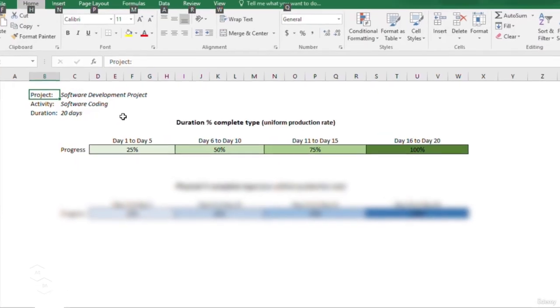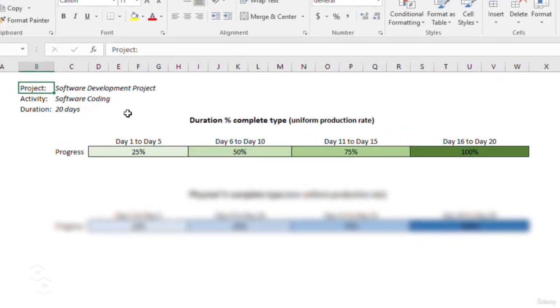Let's assume we are working on an IT software development project. It has a certain activity called software coding, and the duration of this activity is 20 days. I mean, the software coding activity has 20 days duration to complete the work. After 5 days, 25% of the work is completed, and after 10 days, 50% of the work must be completed.